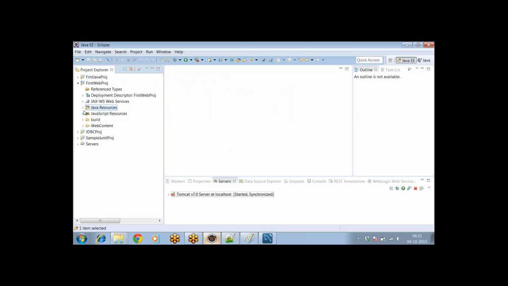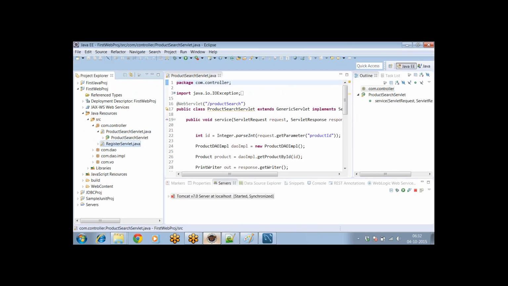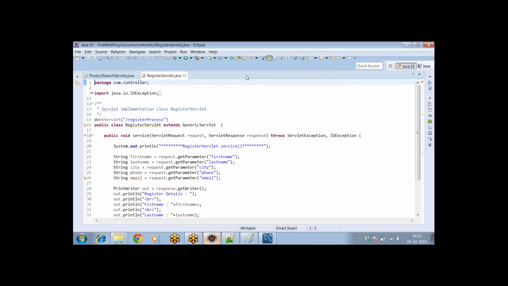So far, if you people have noticed it, you will find that we have defined the servlet classes, right? We have created the servlets. But did we ever instantiate the servlet class? No, we didn't instantiate the servlet class.